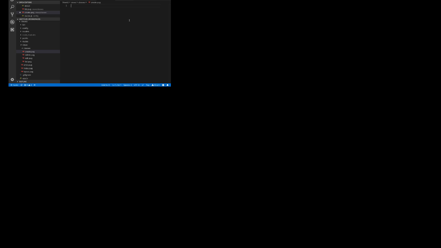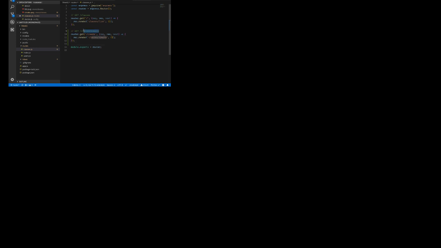In here, we're going to do the exact same thing that's in our list. Right now I'm in create.pug under classes, and I'm going to extend from the layout and use block content with a container and just an h1 saying create a class. Then inside of our route, we now need to make it so that it will load this view that we just created. That's all we need to change. We want to say that it's going to be on the /create route, so classes create, and then we want to load the create file instead of the list file.